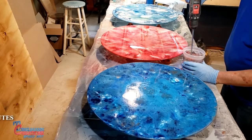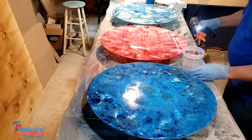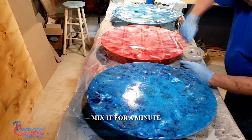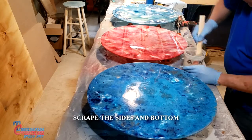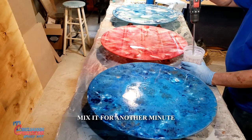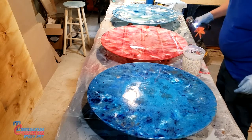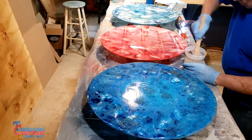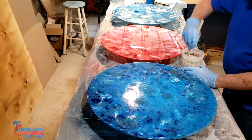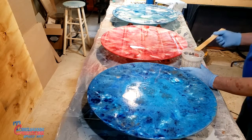I'll mix it with my drill for a total of 2 minutes. I mixed it for 1 minute, and now I'll scrape the sides and bottom, and then mix it for another minute. Now I will scrape the sides and the bottom again. I'm pretty sure this is well mixed now.